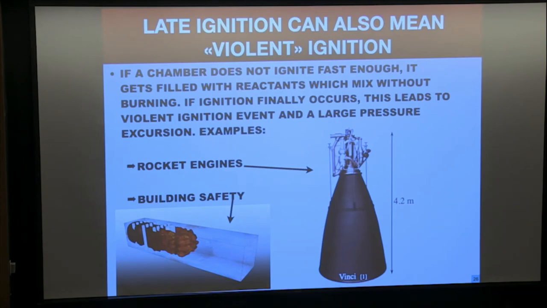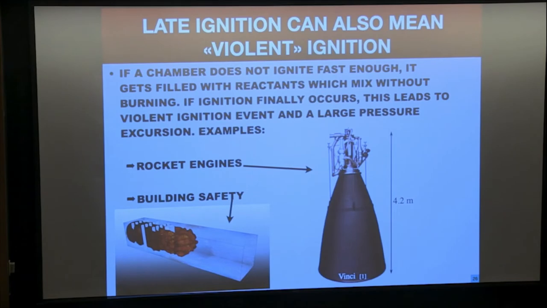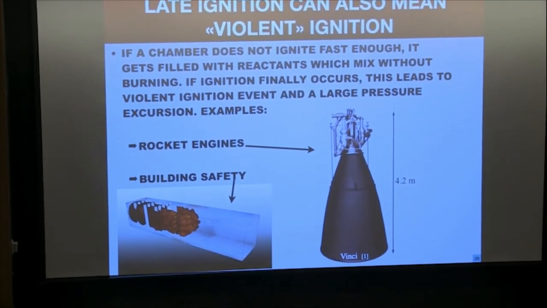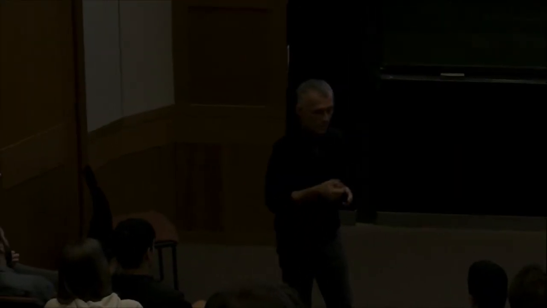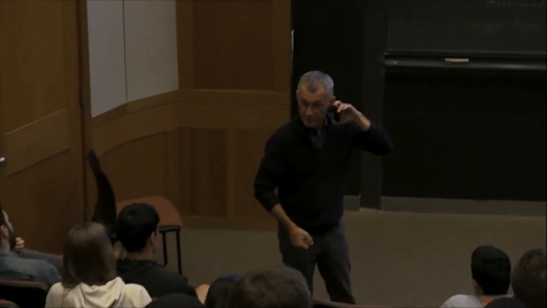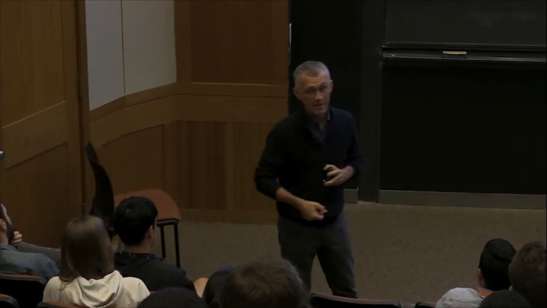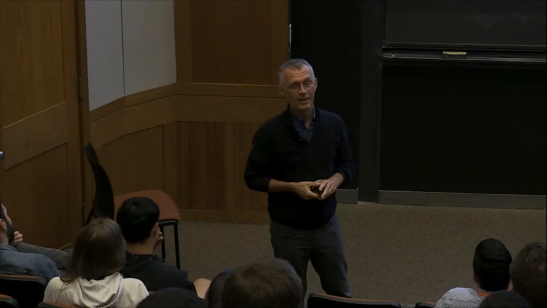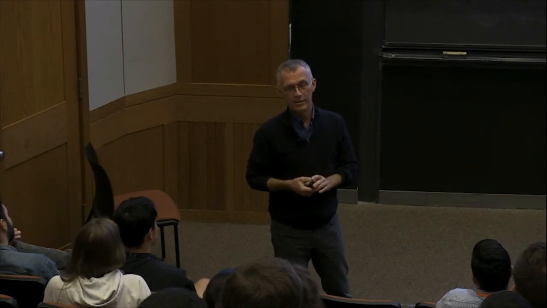Let me also mention what we call violent ignition. You all know what, maybe not, you are too young. My generation, we had gas ovens. You would cook your cakes in a gas oven. The joke was always the same: you would open the gas and there was a lighter. You would try to ignite, it would not ignite. You would try again, it would not ignite. And then suddenly you have no eyebrows, because this time it ignited. That's what we call a violent ignition.